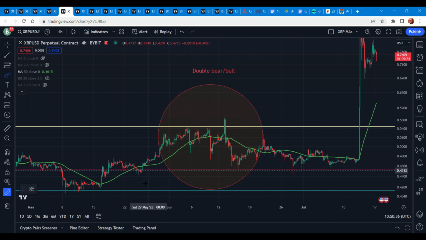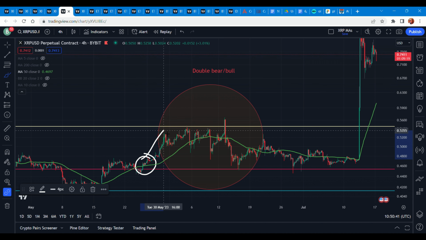Here again we had a double. First they trapped the bulls, and then they trapped the bears again because we are in this sideways. So we break the 50 here. We continue. Lovely. We have a swing up. We don't break by a lot. We still do a higher high. Another swing up. We don't break by a lot.